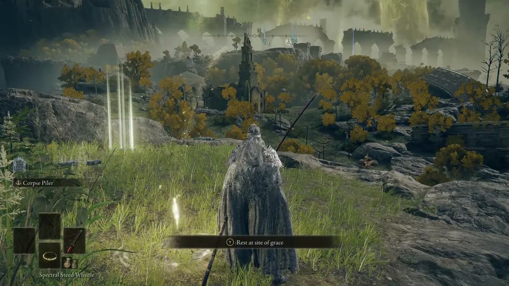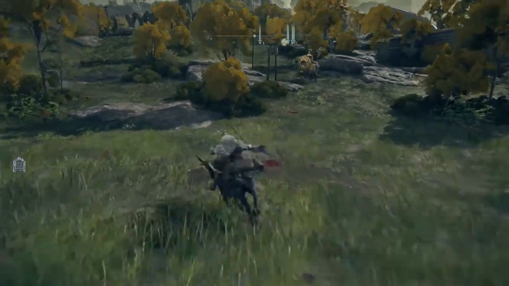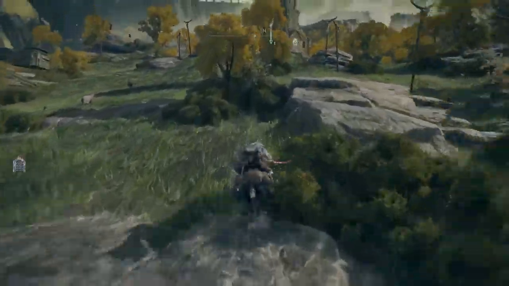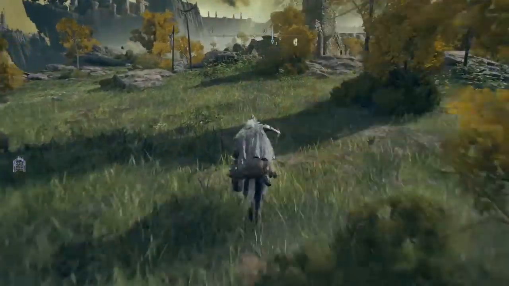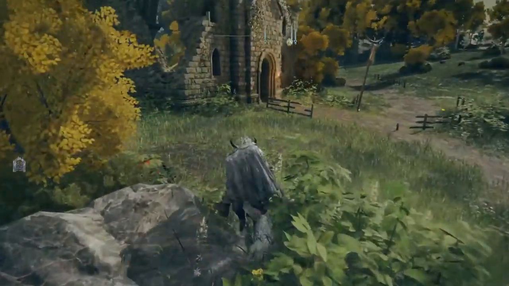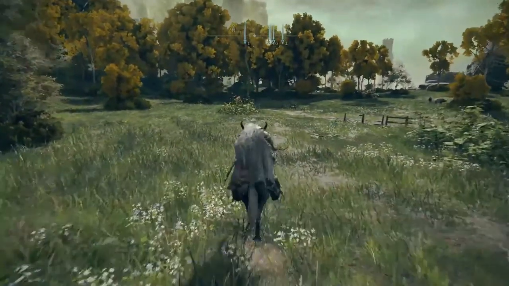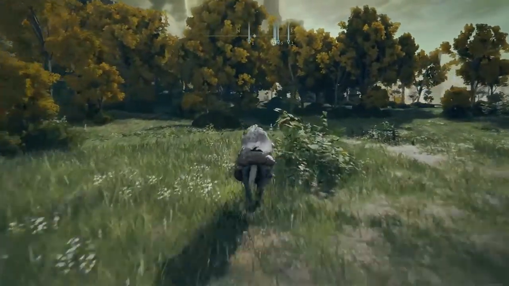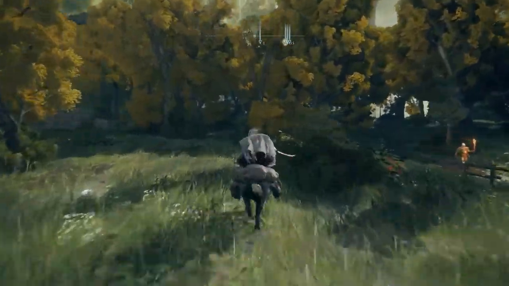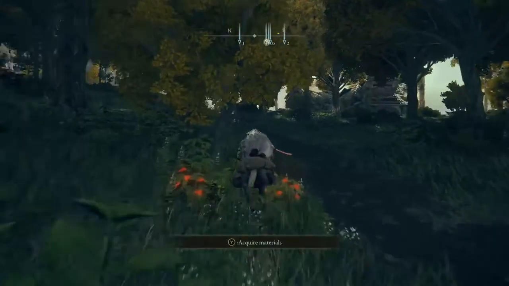Head north to get the Church of Elleh Site of Grace. From here, keep heading north to the big gate that you will see beyond the hill to acquire the Gatefront Site of Grace. You will get the horse mount on your third Site of Grace visit.